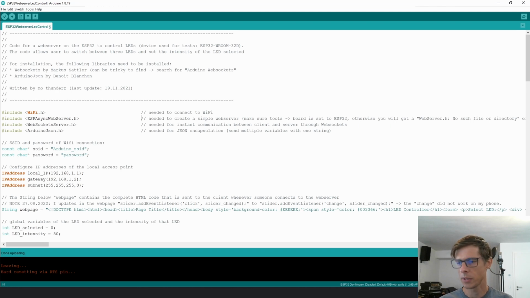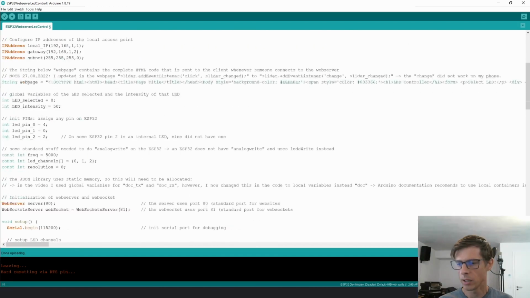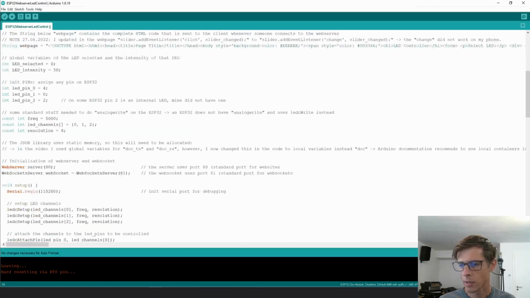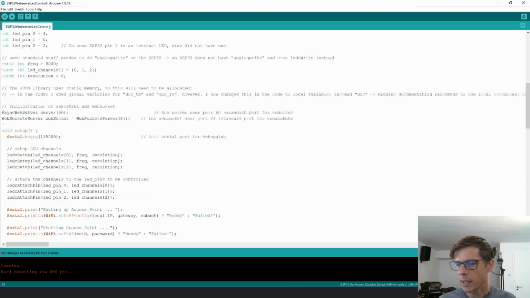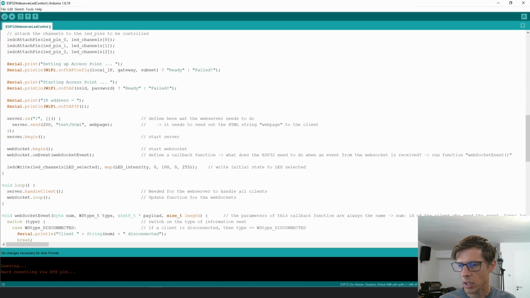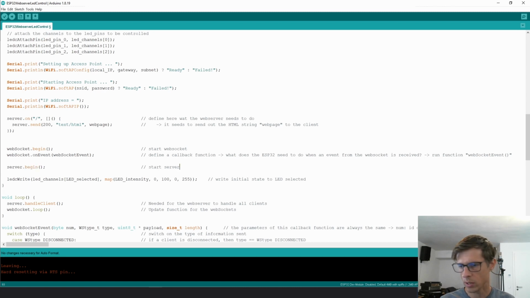Going back to our ESP32 code, we now need to change to ESPAsyncWebServer. So instead of defining a web server like this, this is going to be an async web server, of course. Then we're going to make some slight changes on the initialization. The first thing that we should change is this server.begin. Server.begin should be the latest action. So first we start the WebSockets and then we start the server.